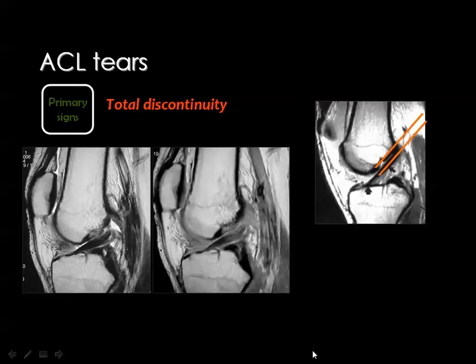And look at this example. This is the normal appearance of the anterior cruciate ligament, which is stretched parallel to the roof of the intercondylar notch, but this ligament is disrupted at its femoral attachment. You can see fluid signal near the insertion site or the attachment site of the anterior cruciate ligament to the femur. Then the distal fibers of the anterior cruciate ligament are seen lying flat against the tibial plateau. And this is total discontinuity of the ACL, denoting disruption.